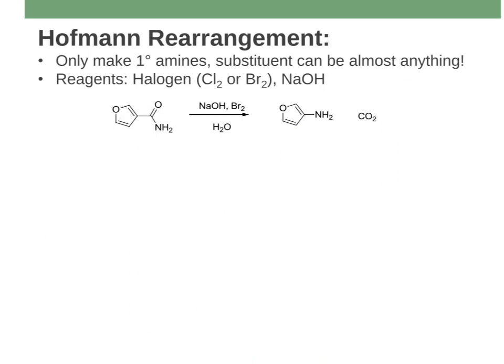So if we take a closer look at this reaction, I just want to emphasize that it will only make primary amines, which is exactly what we have here. But what's nice about this is that the substituent can be almost anything, really, as long as it doesn't react with Cl2 or Br2 and it doesn't react with hydroxide, right? So it just cannot react. So I'll put, as long as it does not react with Cl2 or Br2 or base.